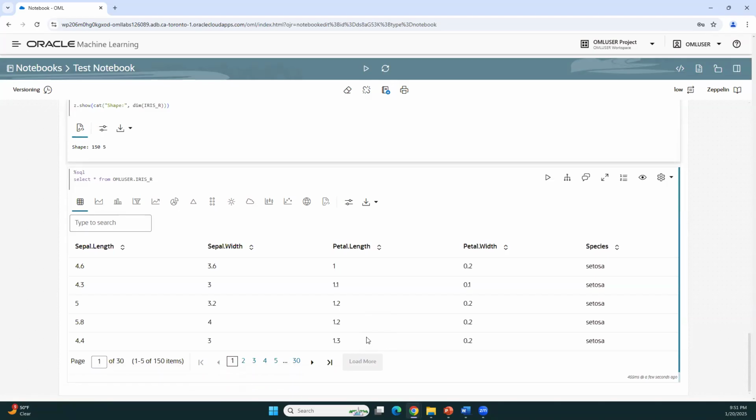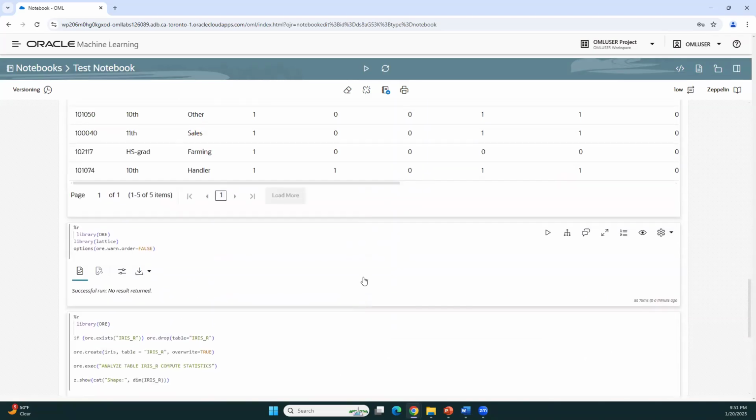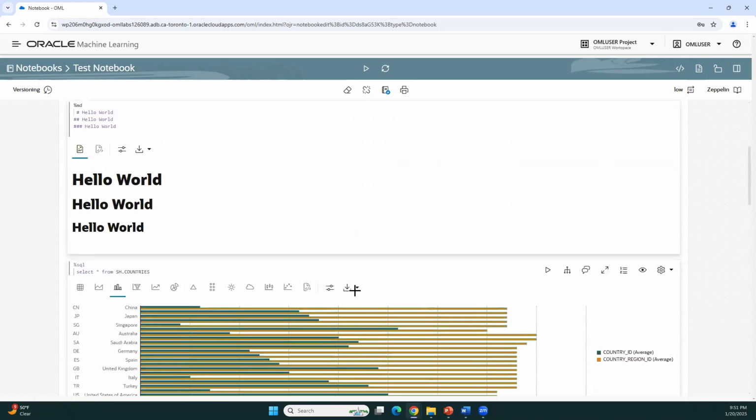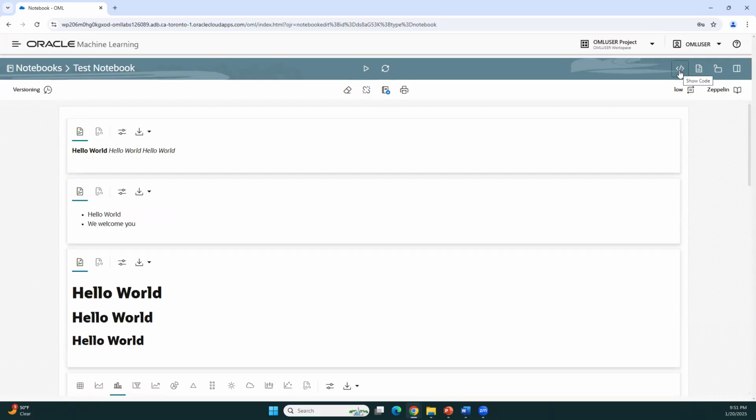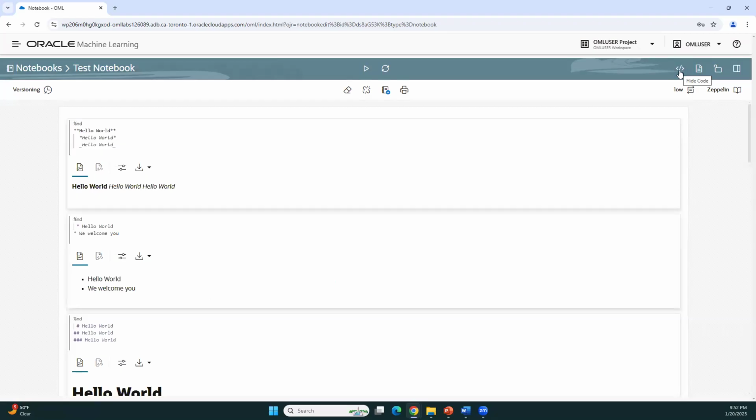All right. Now we will look into different features of this notebook as well as paragraph level features. We will start with the notebook level features first, and then we will go to the paragraph. The very first one here is run paragraph. This runs all paragraphs in the notebook. This is invalidate session. This will hide code. Once I click on this, you will see the code gets hidden. Once I click on it again, we can see the code again.